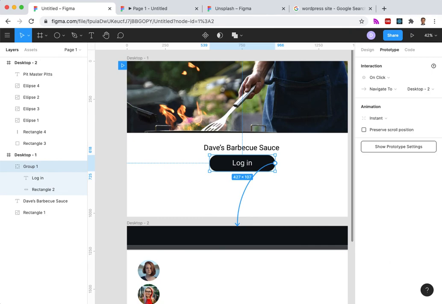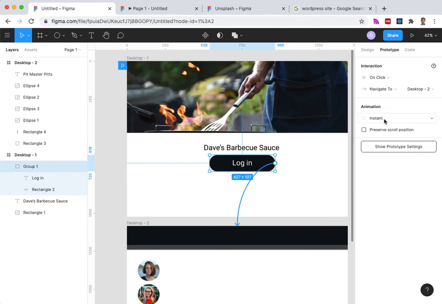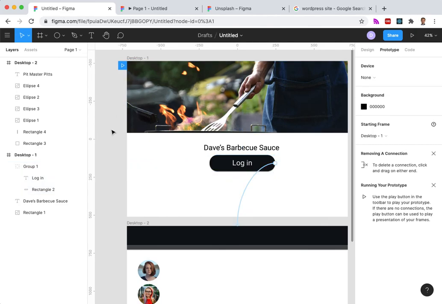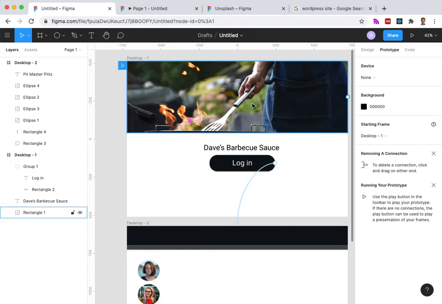You can also animate it so that when you click between different pages, it does certain types of things, but we're not going to get into the complicated features. At any rate, what I hope you take away from this is the idea that you can use a tool like this to quickly design something that is very beautiful, and then you can turn it into a prototype that you can click on all of the different buttons, features, graphics, have it jump to different pages, and then share it with clients so they can approve the look and feel of that design.